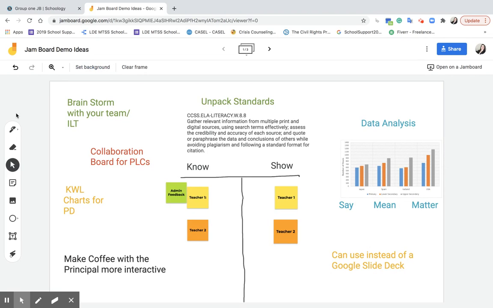From here, you can see also on the left-hand side, there are a handful of tools that you can use to edit and set up your Jamboard. So here's the pen. If you click on the little arrow right next to the pen feature, you can see that there are various types of pens and various colors that you can use. From there, there's the eraser, a selector tool, and when you click the selector tool, you can come and click any of the text. You can move it around, you can change the size, and also the direction in which the text leans.